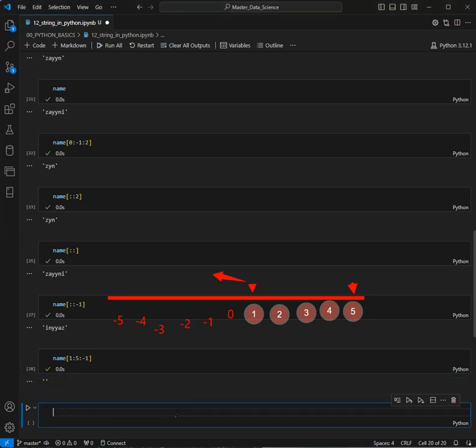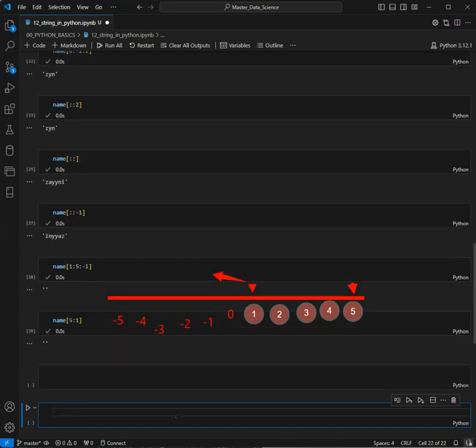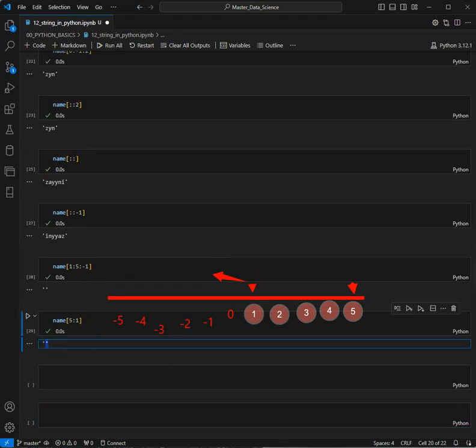Let me take another example, calling the variable and starting from 5, I want to go till 1. Now if we run it, what will be our expected output? We have not defined any jump here, so by default it will jump of 1, but in the positive direction. Now again we are getting blank here. What is happening is that we are starting from 5, and where we want to go is till 1, but the jump we are taking is in the positive direction. So now again it is creating a conflict for us.